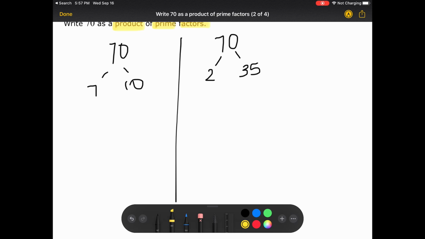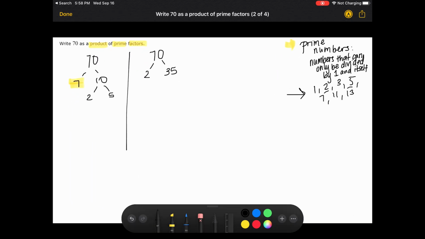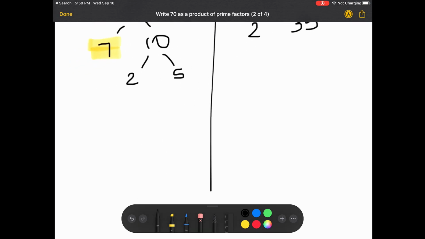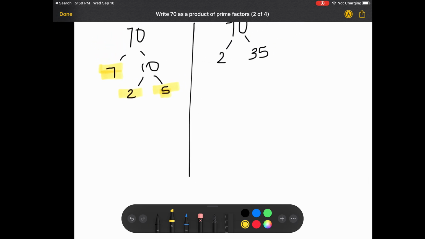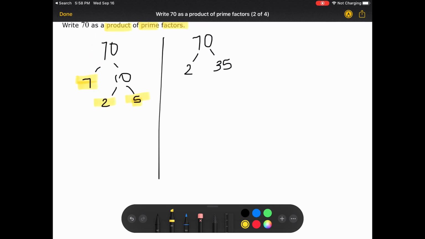So as I go, I'm just going to highlight my prime numbers that I have. So I have 7 over here, and that is a prime number. So then I go look at 10. I said, well, 10 is even, so I know that I have to keep going. So what two numbers multiply together equal 10? Well, it's even, so I'm going to go with that. So 2 and 5. Now I'm going to look over here, and I know that 2 and 5 are both on that list, as well as 7. So I'm going to highlight that because they can't be made any smaller. There are no other factors besides itself and 1. So I'm done. So my answer for this is 7, 2, and 5.